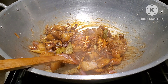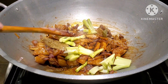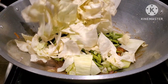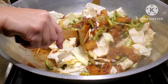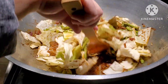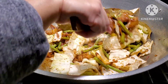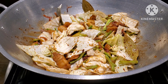Your palate and mine won't be the same, so you have to learn how to adjust your seasoning. Now we're going to sauté first the hard ones — the bottom part of the broccoli, the string beans, and the cabbage. Oh, so good — you see that, guys? It's so beautiful! We're going to cover this for about two to three minutes, and then we're going to put all the remaining vegetables like the broccoli and the baby bok choy.